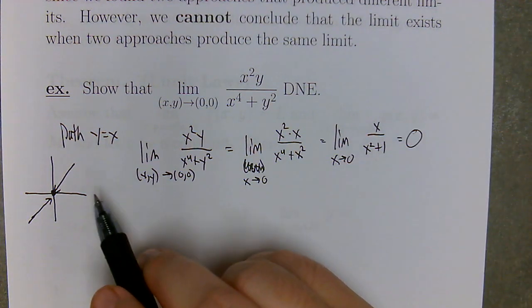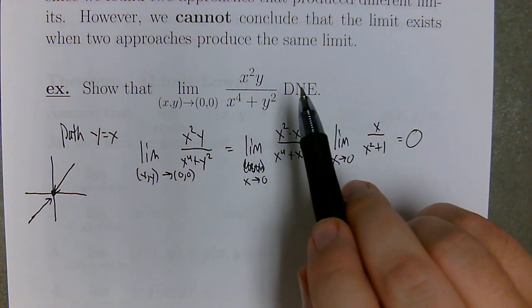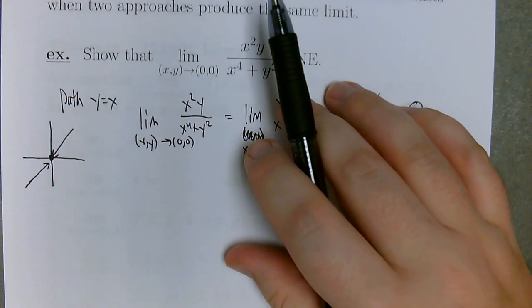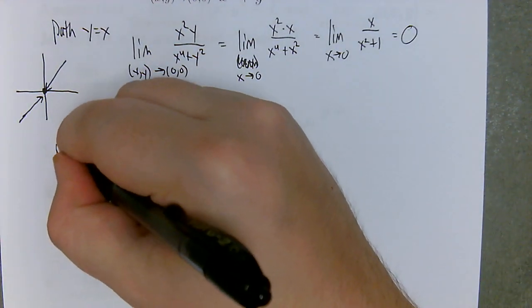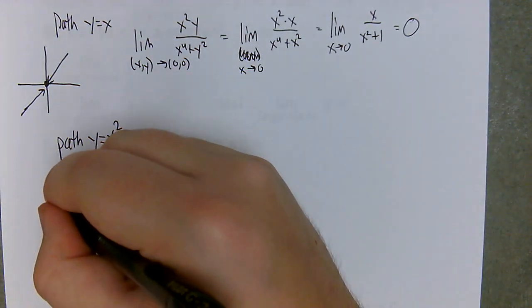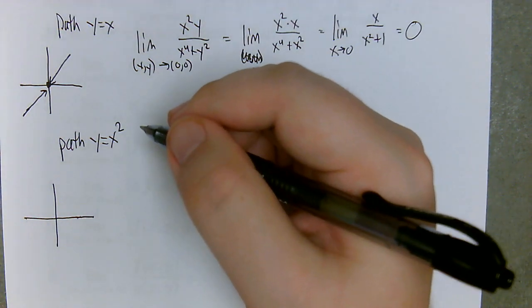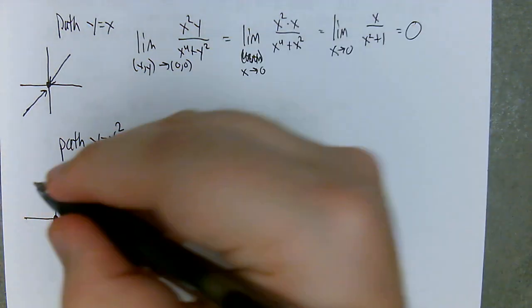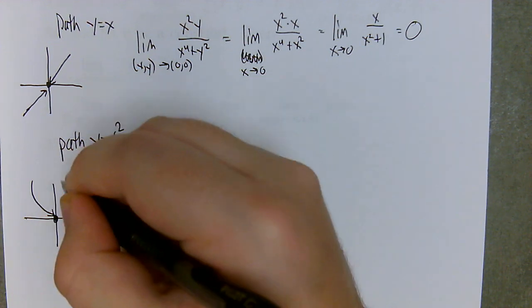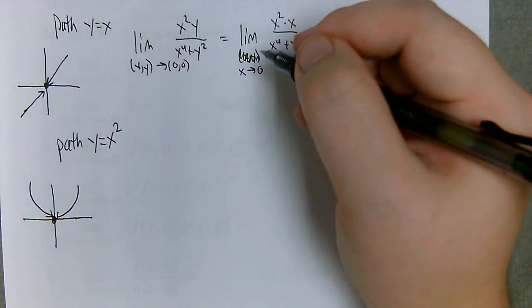Okay, now if we can follow a different path and get something other than 0, we know that the limit doesn't exist, because then it does matter which way you go in. I'm going to do another path, and this time I'm going to follow along y equals x squared. So if this is my domain right here, these are all the x and y values I can plug in. As I head to the origin, I'm following a parabola shape, going towards the origin right here.